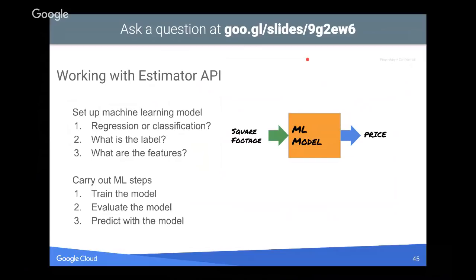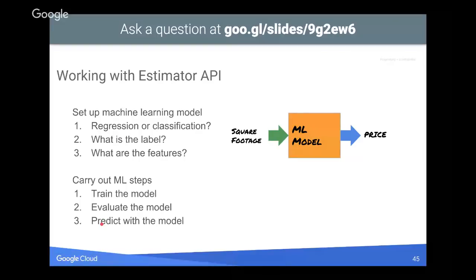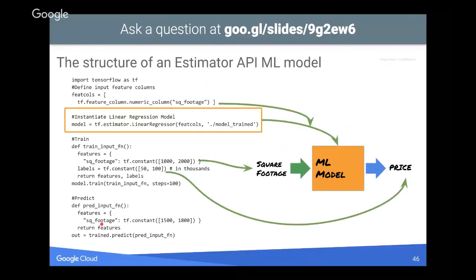So we have regression or classification, which depends on what we are predicting. If it is a value, it is regression. If it is a class, it is classification. What we have to do is give input and get the output. We do training, we do evaluation, and we do prediction. These are stages in all machine learning projects. Everything will have these stages all the time. So how does the code look? We import TensorFlow here, import tensorflow as tf.